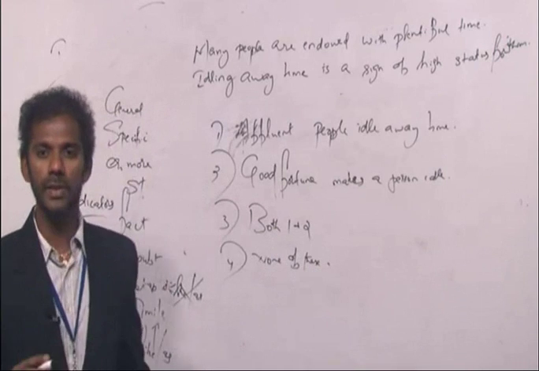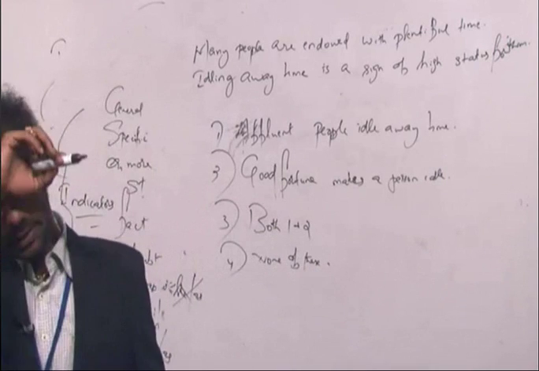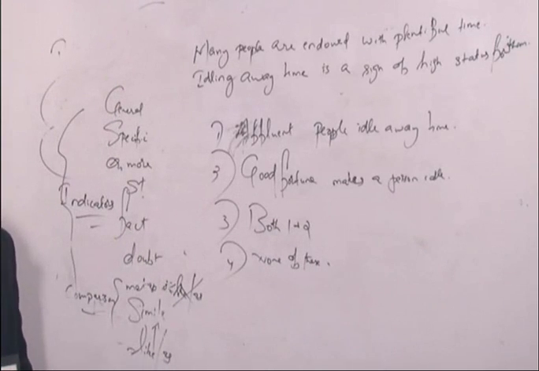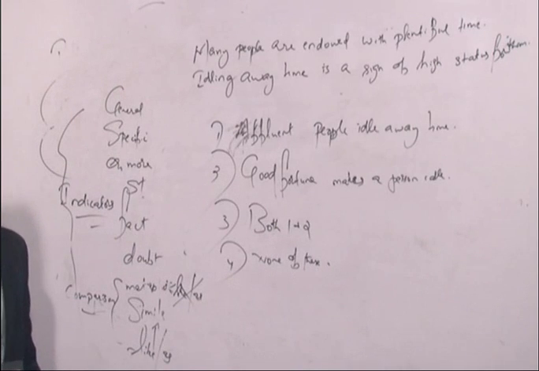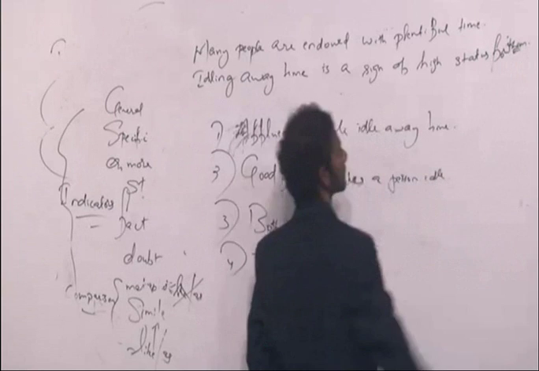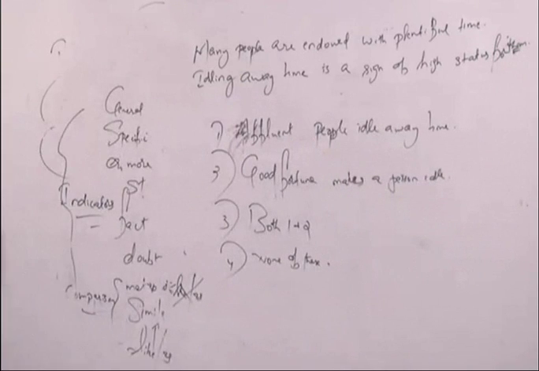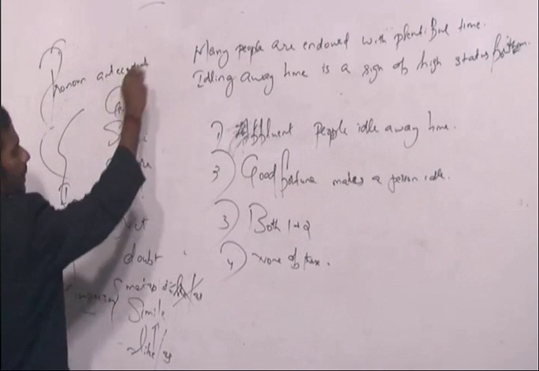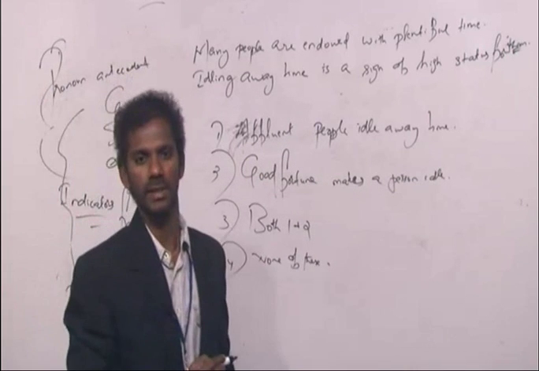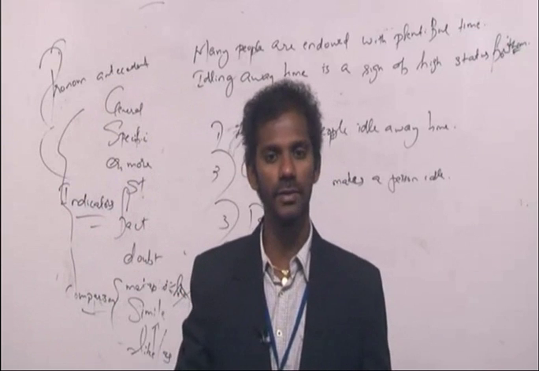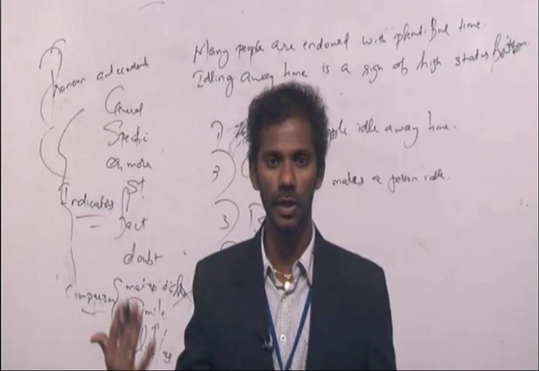I tell you, you apply the concepts under the question first and then only think about the options. Clear? And the option that we select must be there in the question. Question is, many people are endowed with plentiful time. Clear? Idling away time is a sign of high status for them. Now, them is a pronoun. I told you about the concept of pronoun antecedent. Pronouns will surely help us while doing reasoning questions, verbal logic questions. In fact, pronouns are important in the case of sentence correction and especially in the case of reading comprehension.